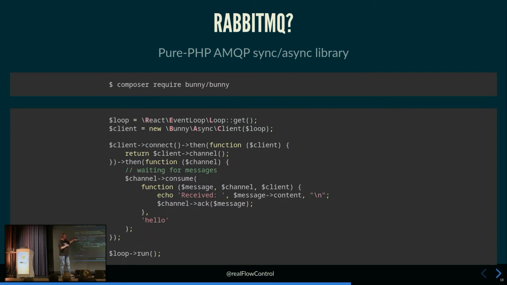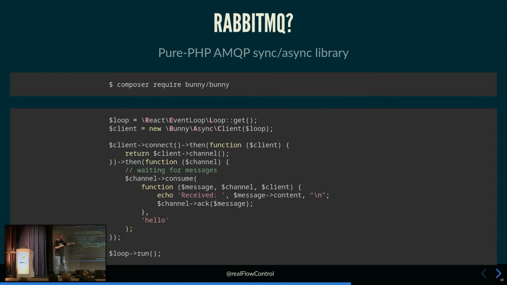And you need to establish a channel. So what you do is you just call the channel method on the client. The channel method also gives back a promise that it will somehow do this. So we have the then call, do the next promise for the channel. We get the channel. And on the channel, finally, we can call a consume function.